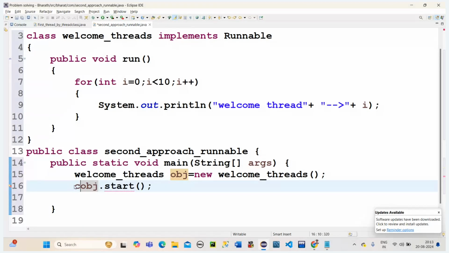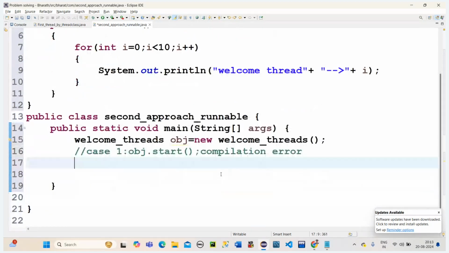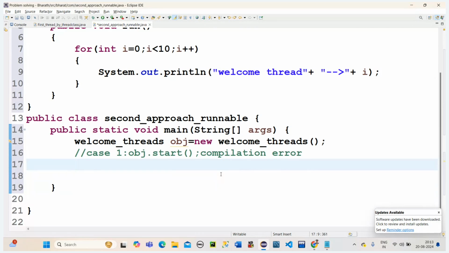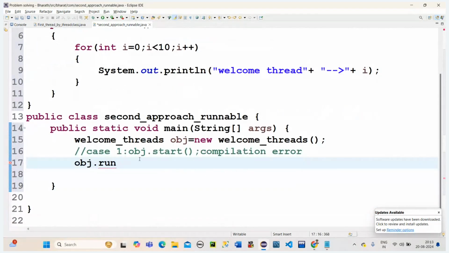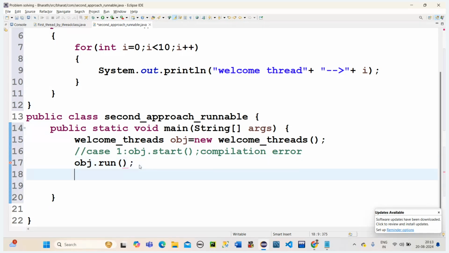So this is my case one. It failed with a compilation error. Commenting this, we are getting a compilation error. This is not working fine. Let's go with the second case. What is the second case I told? Obj dot run. The run method is already there, so it will work like how a normal method executes.